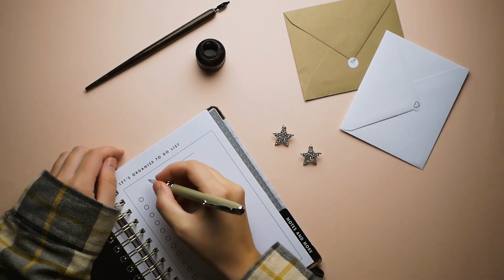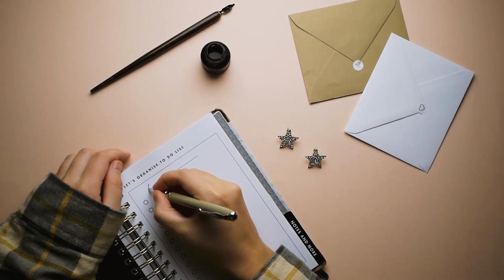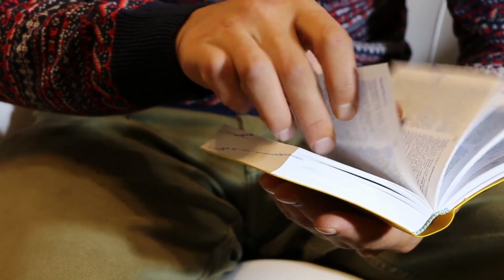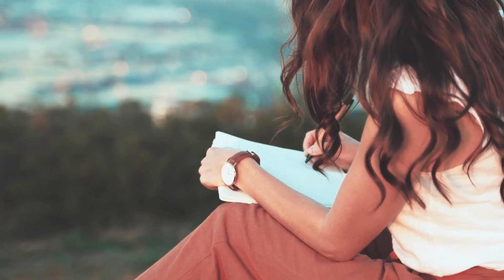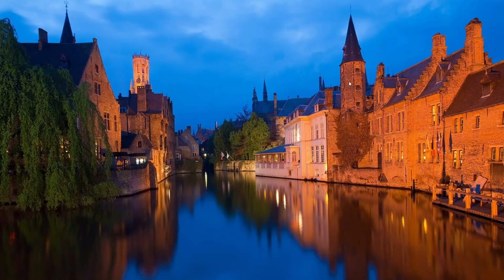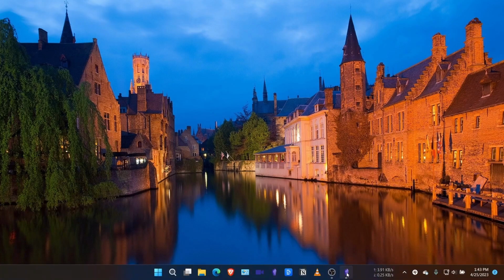Tracking our habits can help us gain valuable insights in our daily behaviors and stay motivated towards achieving our goal. It can help us maintain consistency in our routines and lead a more fulfilling and productive life. So we'll learn about creating a habit tracker dashboard right inside of Obsidian so that you don't have to use any other app or any other software to track your habits. Let me go to a new vault.